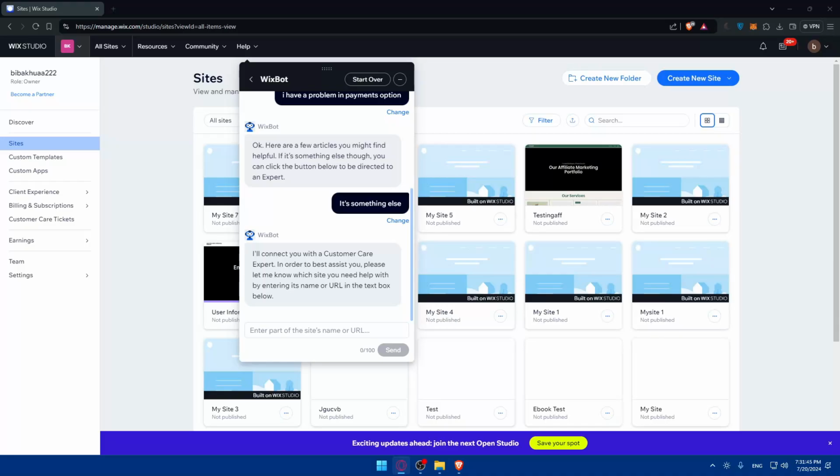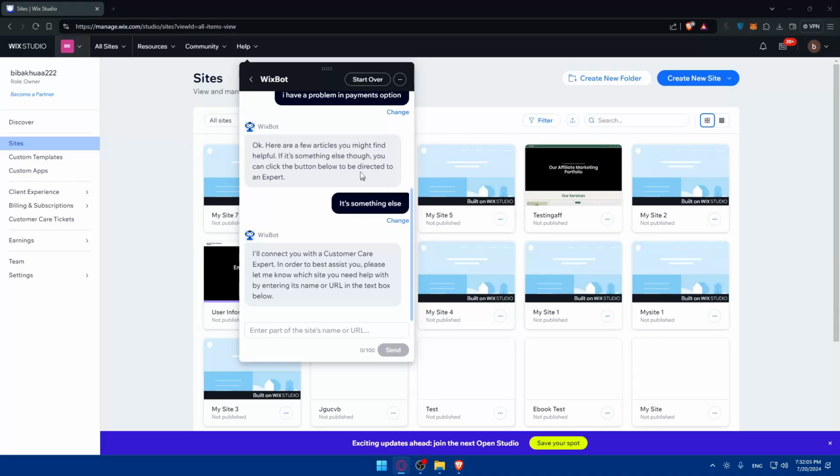Of course, Wix also offers, just one thing that I remember, some support through their social media channels and community forums. You can reach out to them on platforms like Facebook and Twitter for assistance. Additionally, the Wix community forums are a great place to ask questions and get help from other Wix users if you don't want to wait for the experts.